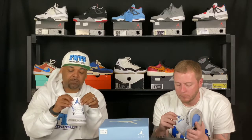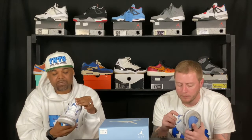And not to interrupt, also speaking of the OG-ness of the tongue, you even got the throwback Jordan logo. The OG Jumpman, you know what I mean? The chubbier one. So you even got the throwback Jumpman on this. Like I said from the beginning when I mentioned it, the attention to detail, they really paid attention. And one of the excellent touches on here is that navy outline on that Carolina Jumpman. I mean, that is excellent, bro.